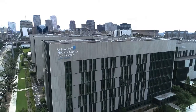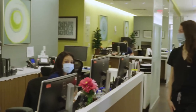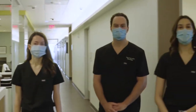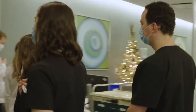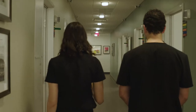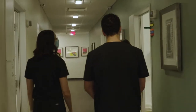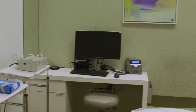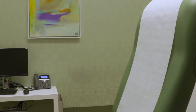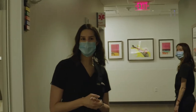Right now we're at UMC and this is our nursing station with our wonderful nurses. So now we're going to take a little bit of a tour of the clinic side. Here's where we see most of our patients — we have a hall full of rooms. This one over here is about to be set up for a surgery.